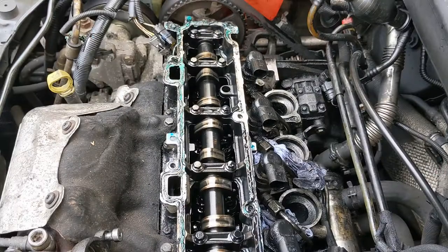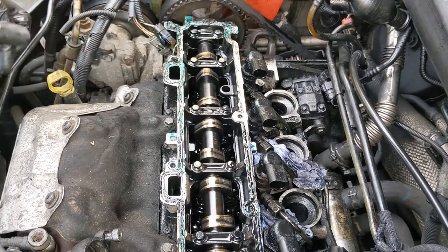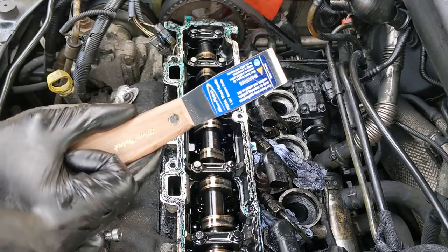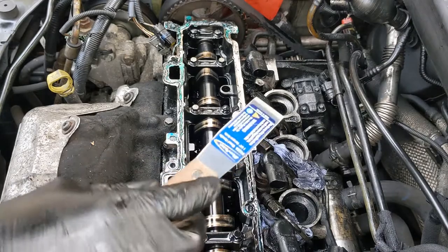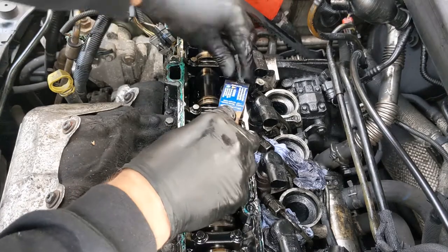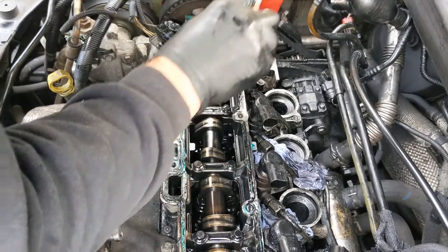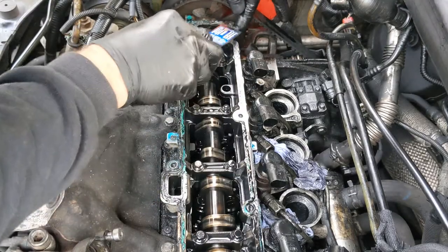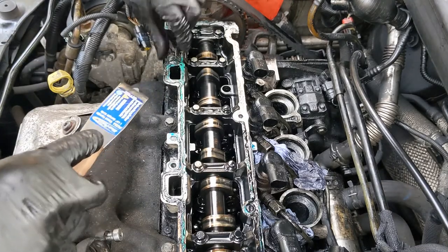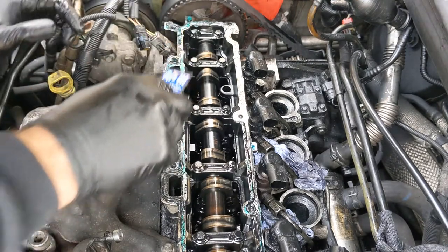Alright, while them puddles are soaking up, I'm just going to remove the silicone that's on the top of this sort of valve cover mounting surface. I'm going to have to use one of the giveaway scrapers, I'm afraid. So somebody's going to get a used scraper. I'll have to buy a new one. Just go gentle. We don't want the silicone to fall into the engine. Don't know why, for the cost of a gasket, £12 or whatever it was, they didn't even bother changing it. I mean, state of that. And if they snapped a bolt in there as well. I think they have, haven't they? Fucking hell.